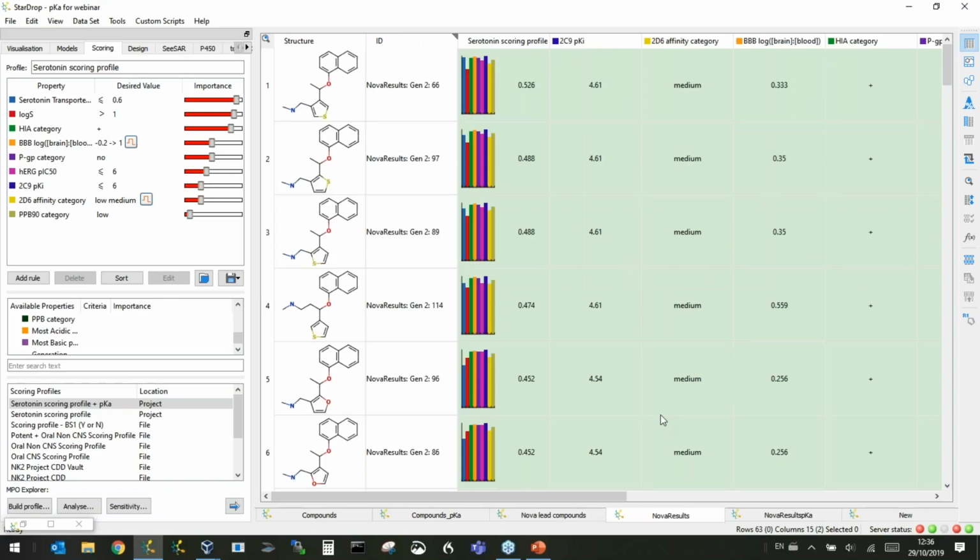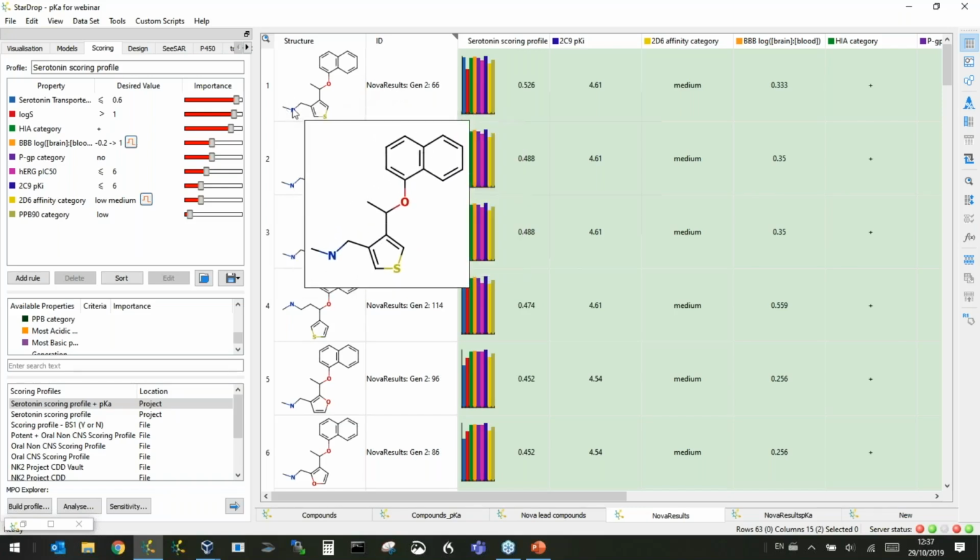I can use StarDrop's idea generation and using transformations to design some new compounds that I might be interested in further evaluating. And in this case, I've designed a data set of 63 compounds in which I've scored all of the compounds for this balance of properties, and the data set is ranked with the highest scoring compounds at the top.